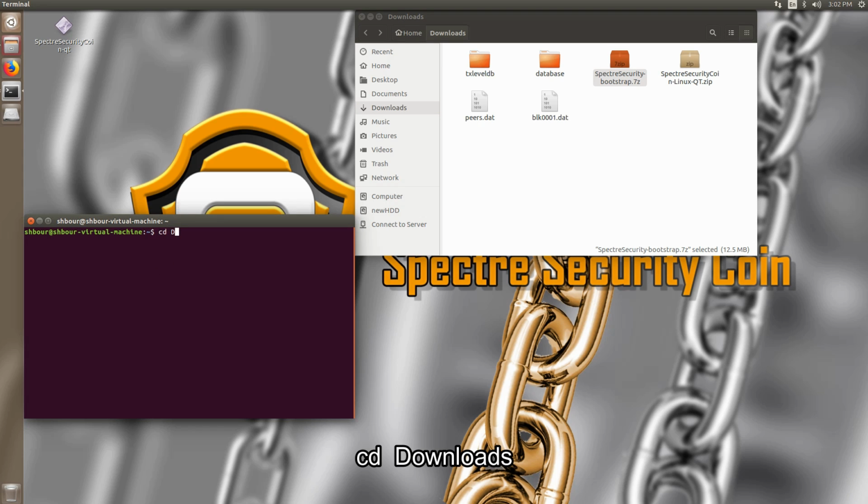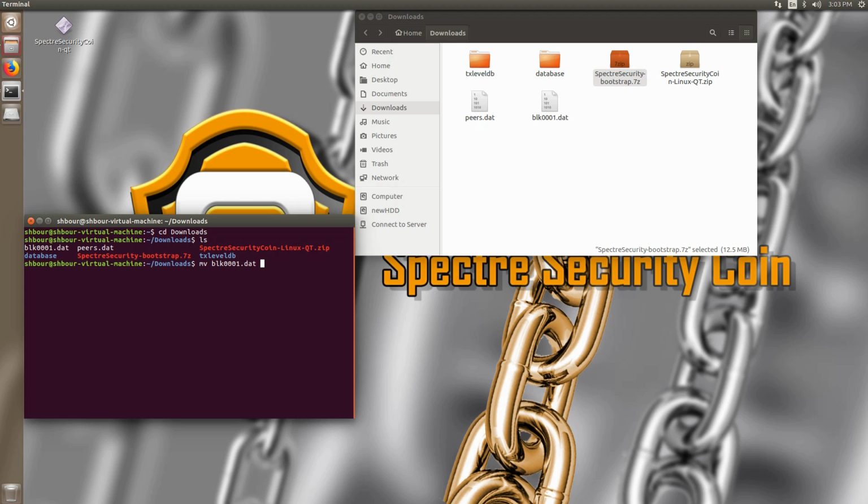and cd to downloads. In here you can see we have BLK0001, peers, TX level DB, and database. So what you'll want to do is MV for move, then type in BLK.